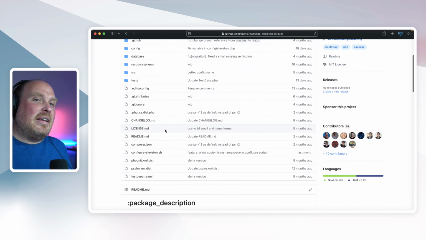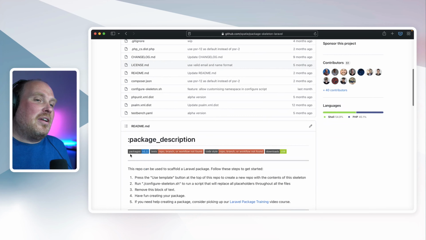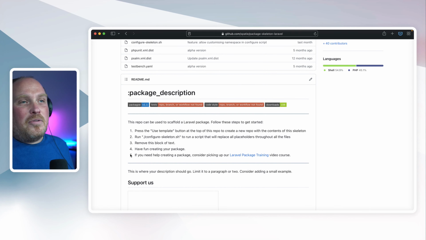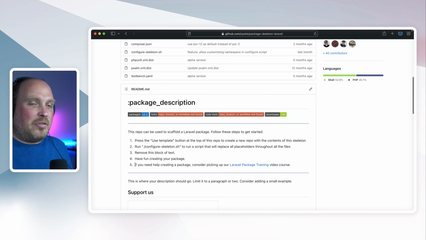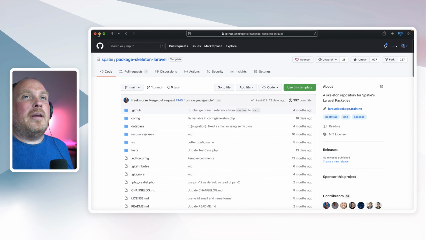This is a repository that contains our package skeleton that we use for every package. If you decide to create a package of your own, then definitely take a look at this. There are some installation instructions here, and this will save you a lot of time when you're coding up a package.